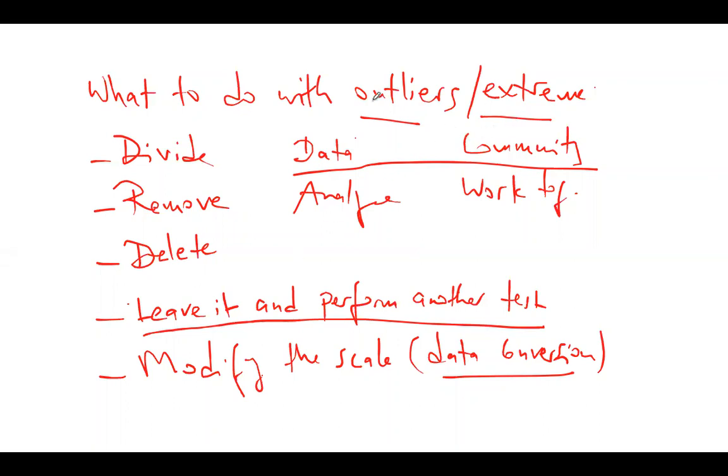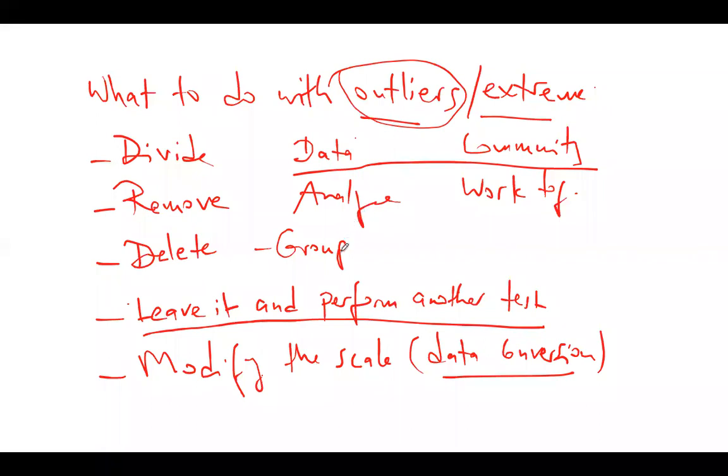We never delete or divide or categorize a group. Some other examples may be grouping and analyzing into groups. Also, although it is possible, we prefer to leave it, but we have the right to go and check. You have to go and check whether it is really an outlier, because it is, of course, difficult to work with the outliers.